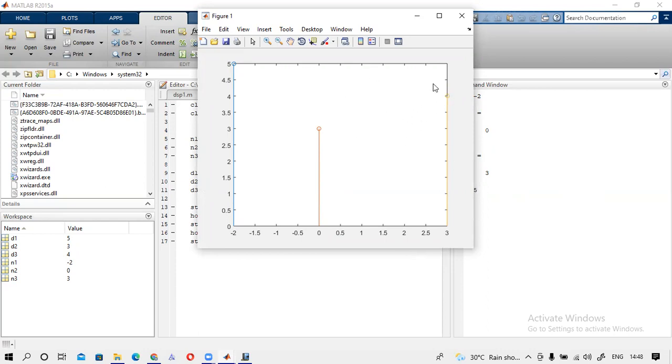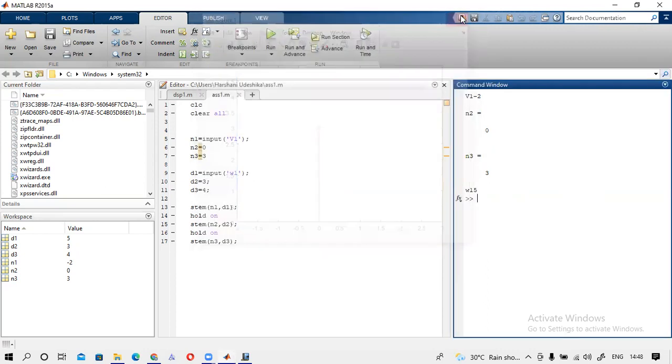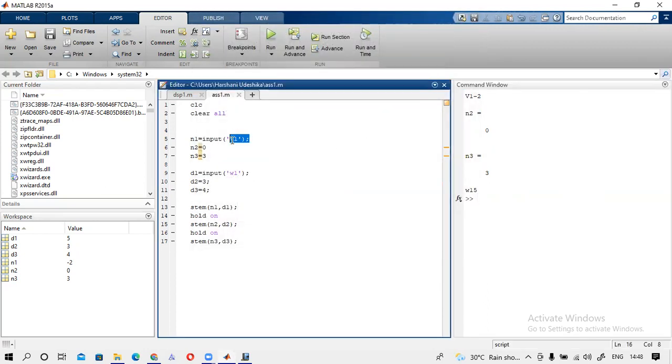So you can see that by giving any appropriate value as an input variable, you can define these also as input variables, N2 and N3. That is the idea. And you can define D2 and D3 also as input variables. So these are the weights, and here you have to put the time shift. Then you can generate such an impulse. Clear?